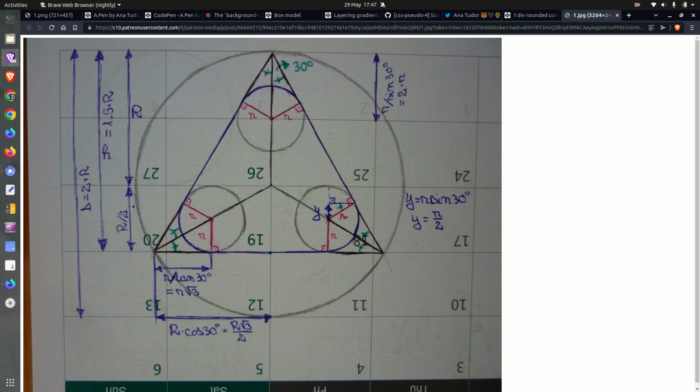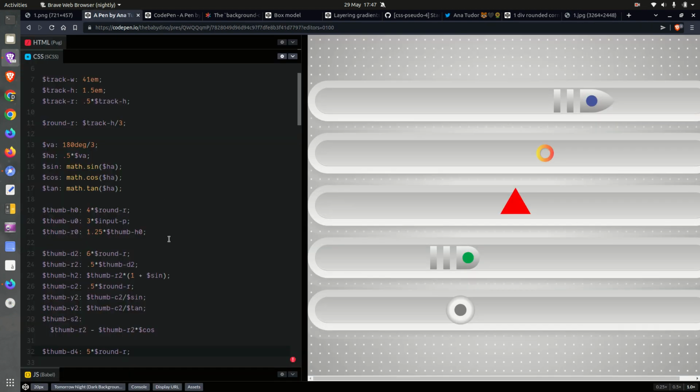We went from the edge up to here, we subtract this part, which is the circumradius times the cosine of this angle, and then we add the vertex distance. Here we can actually just multiply with 1 minus cosine.